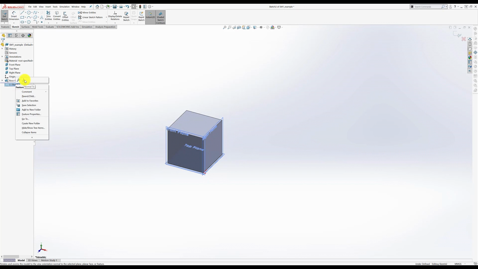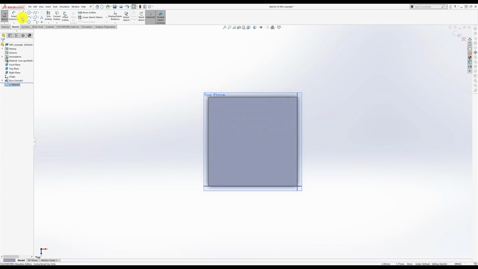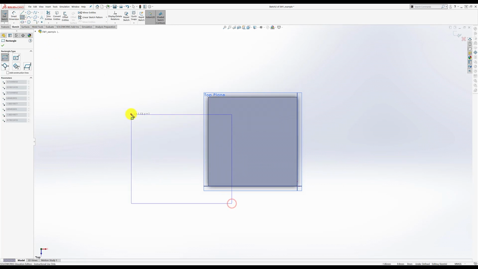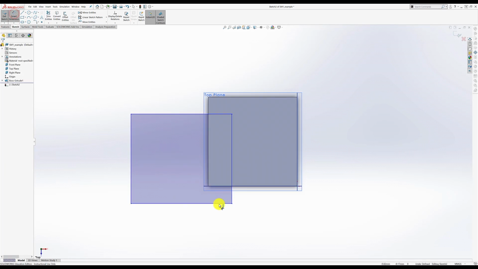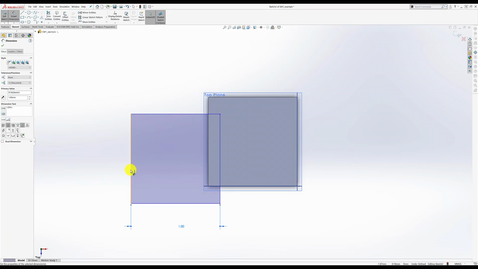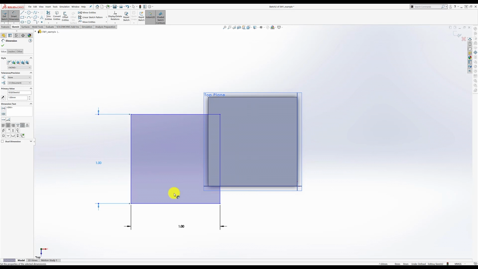I'm clicking this button here so I can look normal to the plane. I like to do my sketches normal to the plane. Now there's something I'm going to do right here, which is I've drawn a box not anywhere near where the box needs to be, and this is often how I will do this because I want to be in control of all the dimensions here. And so I'm just quickly clicking on the side, setting it equal to 1. Even if I think it's already close to 1, I need to go in and do this to make sure it's precisely 1. And then I've just got the size of this box worked out now.